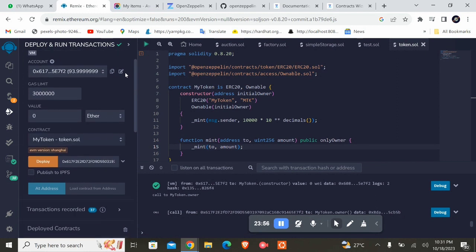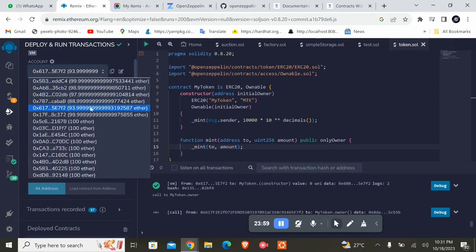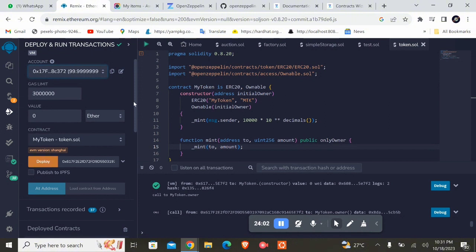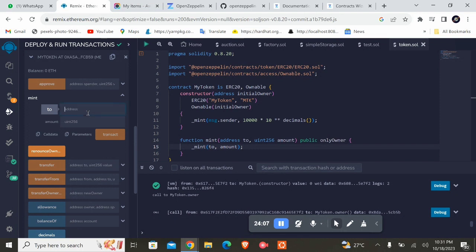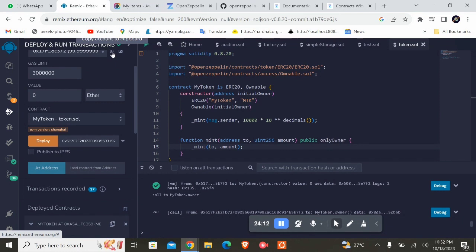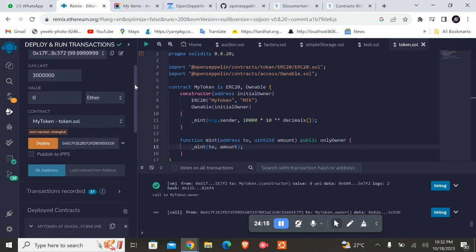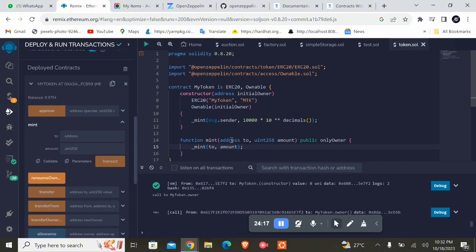So let's try to use another contract, for example this, to mint a new token, to generate a new token. So let me just copy the address. When we want to generate a new token, we are given two parameters, two arguments. The first one should be the address of the person that wants to mint, and the amount we want to mint. So if you put the address of someone who wants to mint that is not the owner, and let's say we want to mint 1,000.